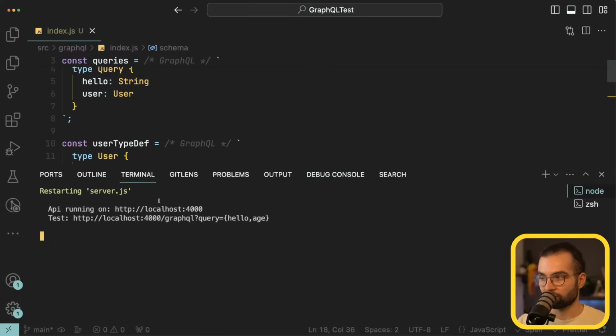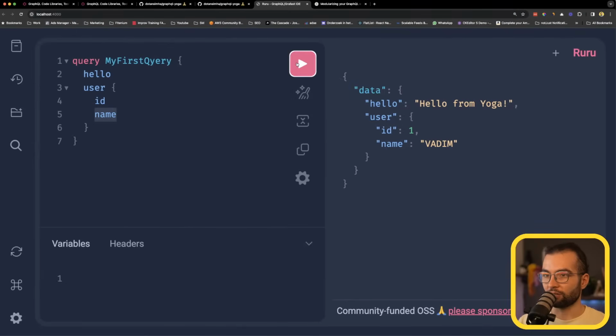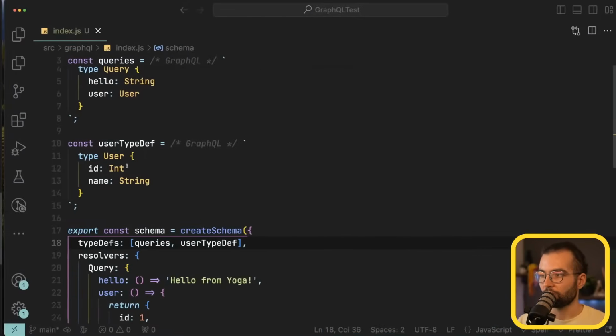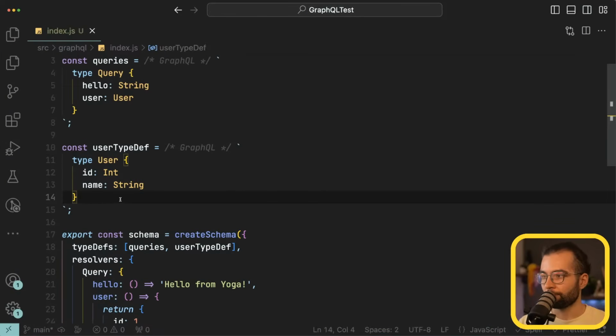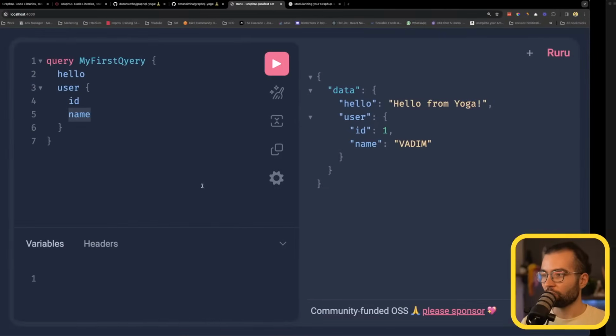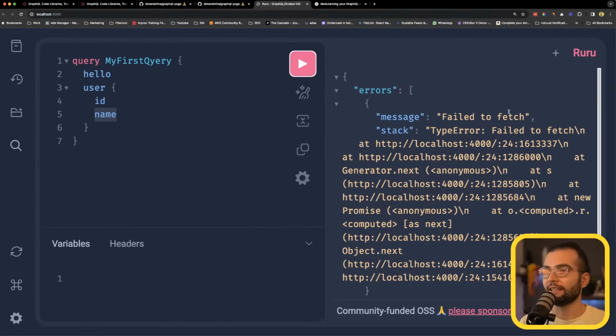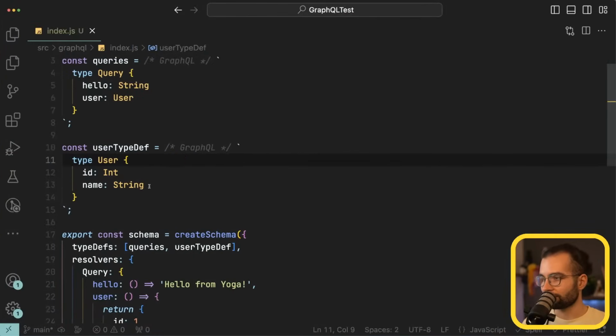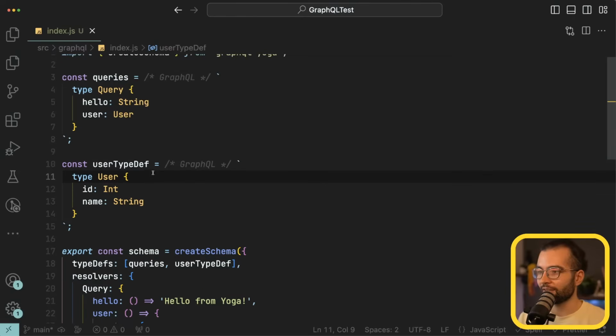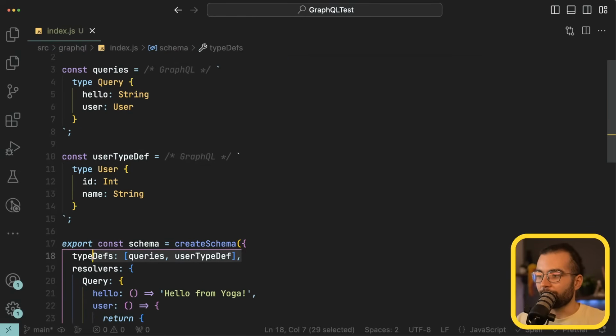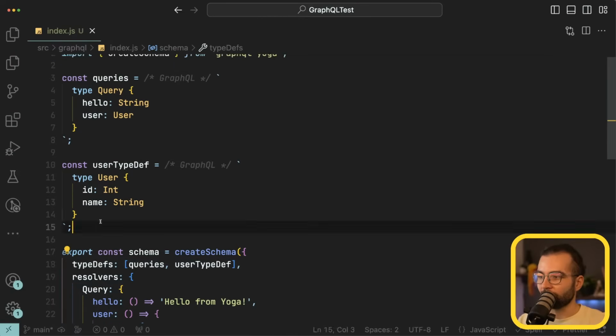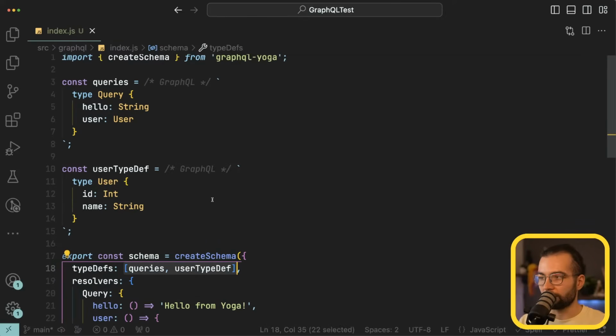Let's see, it's restarted. So if I will execute, it still works, which means that it's good, because if I would have here a different name, we would see that it's an error. So it gives me an understanding that it's splitting the type definition into different objects and providing them to our schema as an array works great.